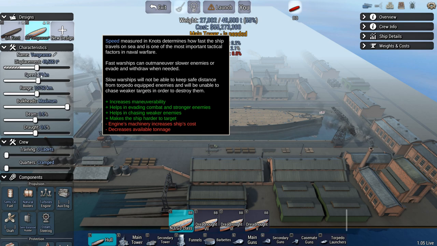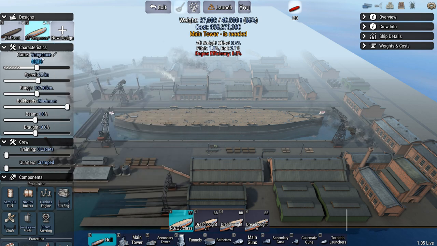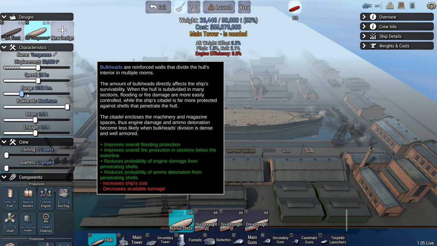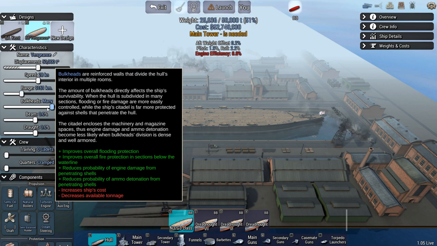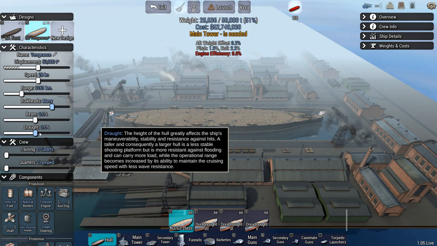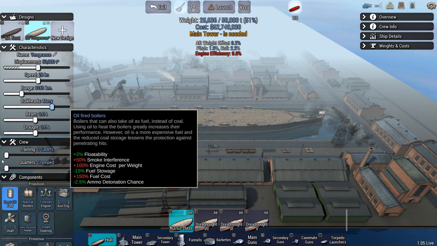I want at least 28 knots. I'm sorry, I'm not interested in a battleship which does less than 28 knots. And 50,000 tons fully loaded is about fine. Ooh, range, probably about that. Bulkheads, many, but not maximum. Draft, beam, ooh. All these are things I'm going to work with.